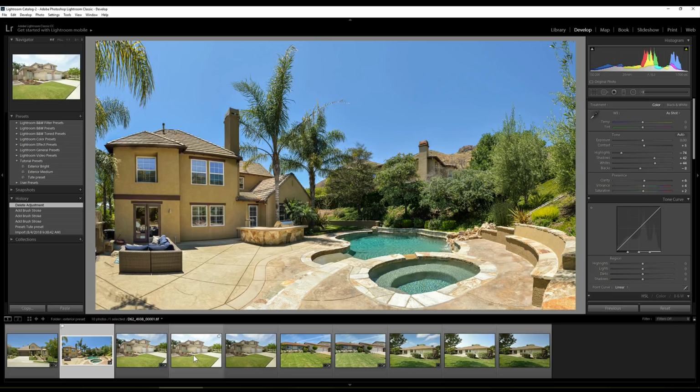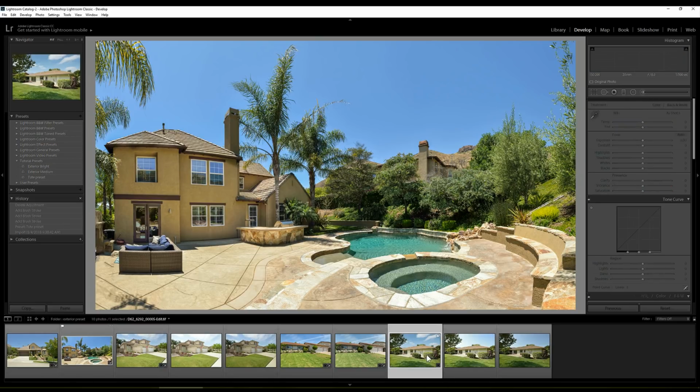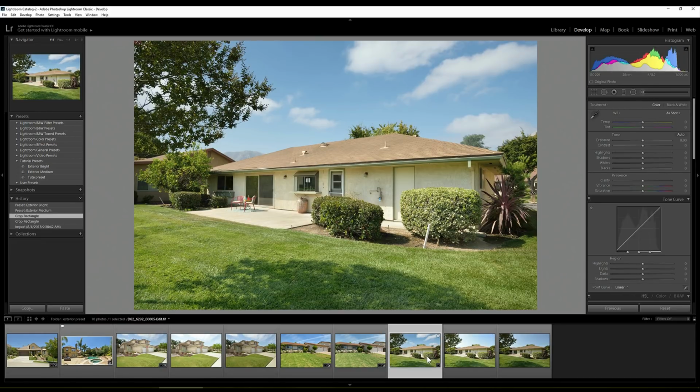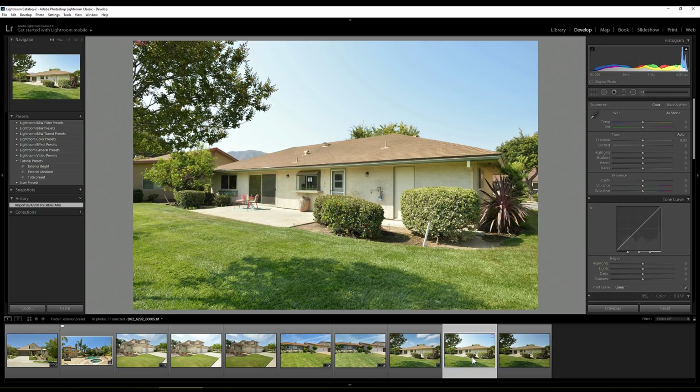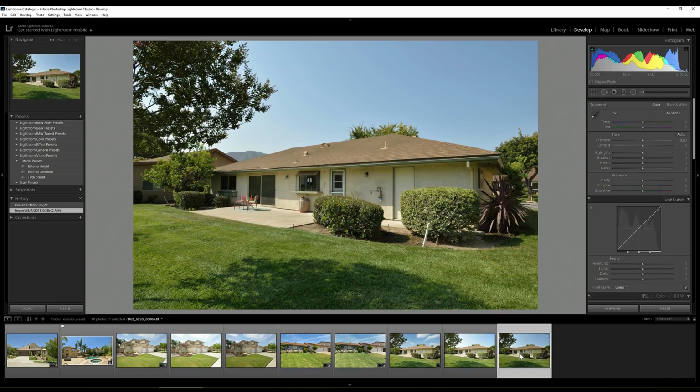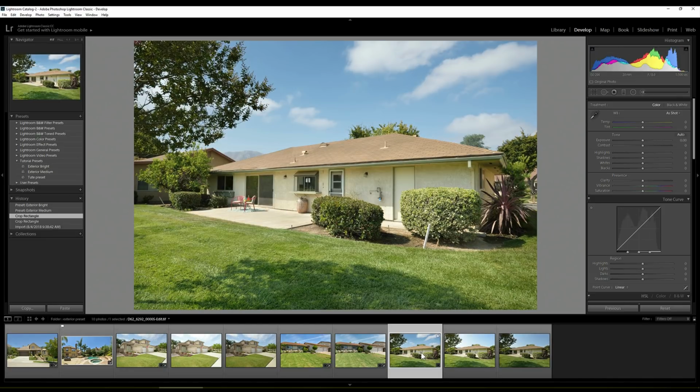So here's an example. Let's take a look at this particular house here. This is actually a composite. It hasn't had the preset applied to it yet, but this is a composite of two pictures. So here was the high exposure, here's a low exposure shot in a bracket, and then a sky swap was added to it. But by blending these in manually using exposure blending methods that I talk about in the exteriors book, and then adding the sky swap, which also, by the way, is in the exteriors book, and there's videos on my YouTube channel that show how to do that as well, I've got this type of a product.